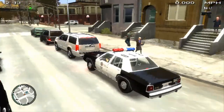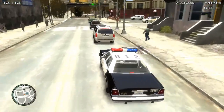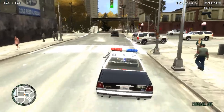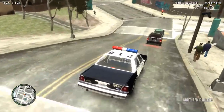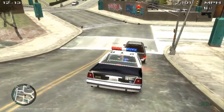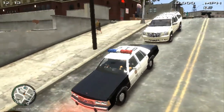I haven't seen any cars break any traffic laws yet. Maybe you have, and you're just yelling at me. You just ran off. But I'm sorry, I didn't see it. Oh, that was red, red. What is it? It's legal. I was gonna say that, but I saw it. But it was legal.